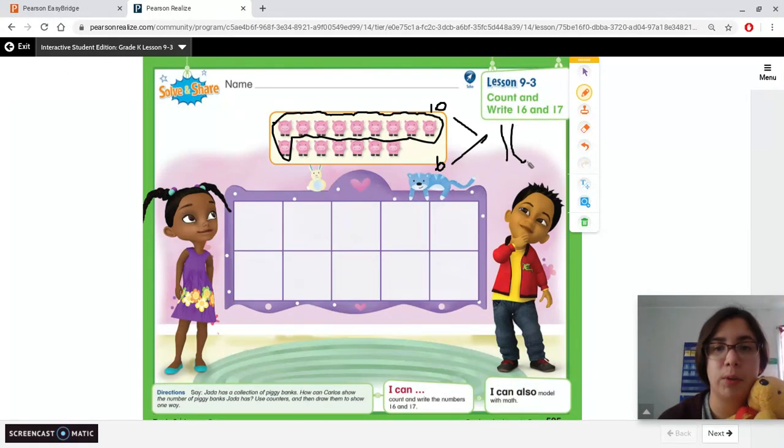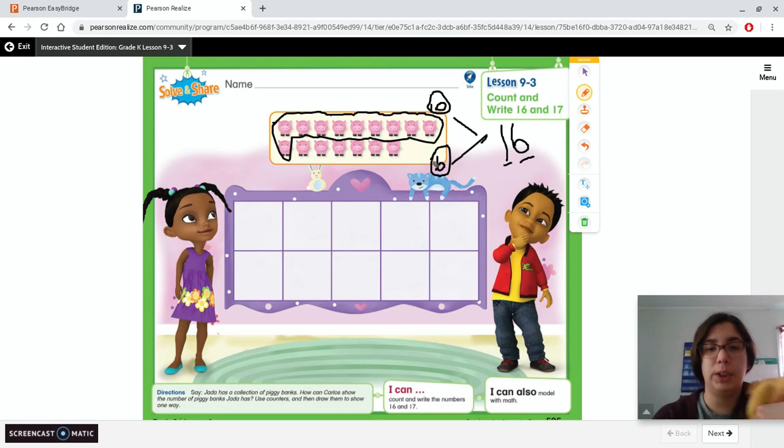So this is the number that we use to show 16. There we go. So the 1 comes from our 10. We drop the 0, and add a 6 from our 6. Great. So we showed our number 16 one way.